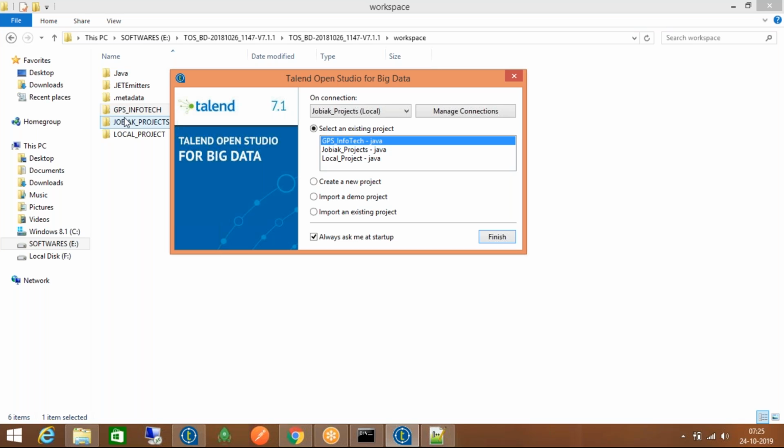So at that time you can use this kind of settings, and you can configure it at the time of designing your code, so that it will be applicable throughout that particular project. Suppose the global context variables and all.